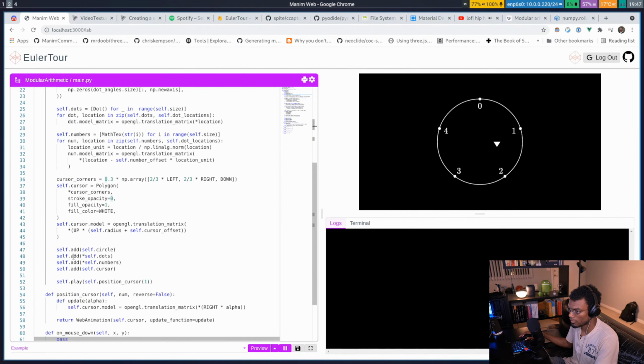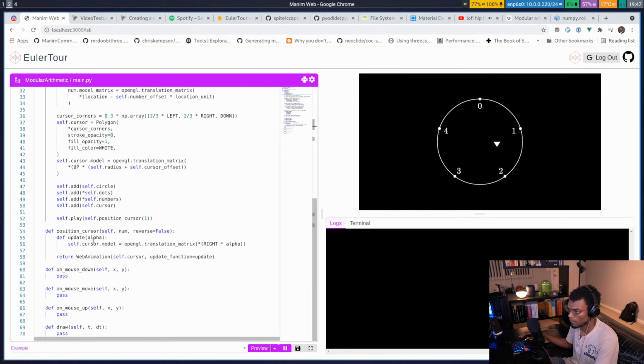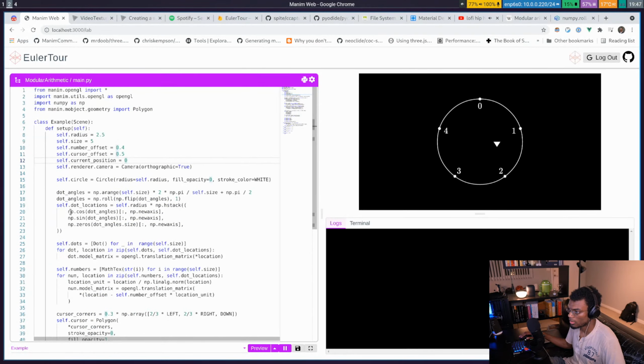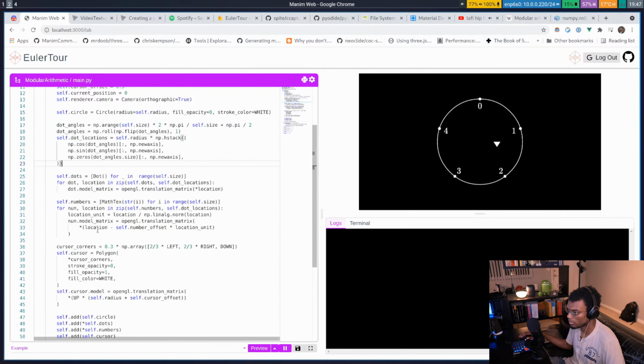I have a current position, and this already has a list of positions and dot locations. Should I just pre-compute the cursor locations too?